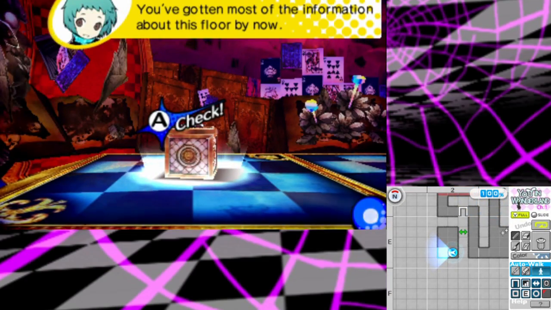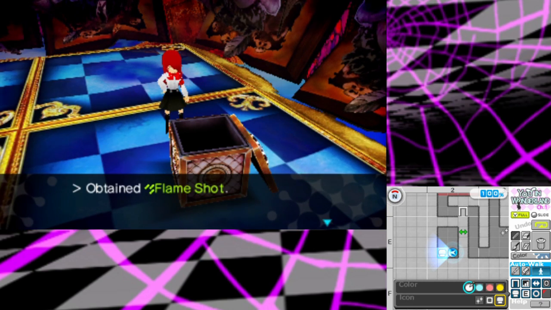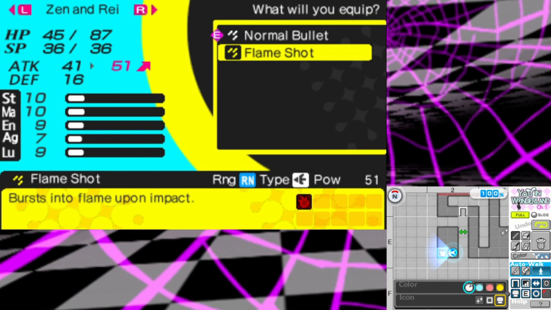You've gotten most of the information about this floor by now. Floor complete. And we have a weapon out of that for Zen. So we can now equip Flame Shot.